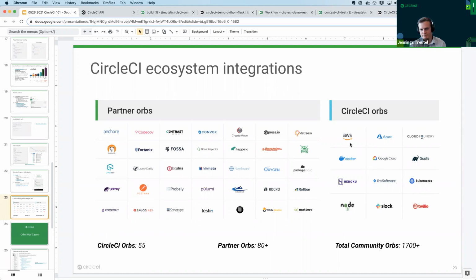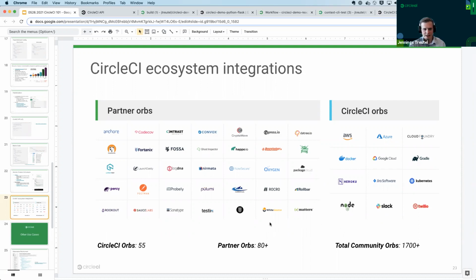So we have an AWS CLI orb, an Azure CLI orb, Docker orb. We have a couple of orbs specific to Kubernetes as well, GKE, EKS, Jira. So a bunch of different major services. Slack is another very popular one. I use that one myself to get notifications for when my nightly builds fail. That's a really good one to have.